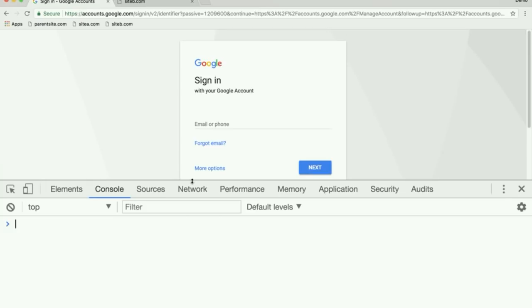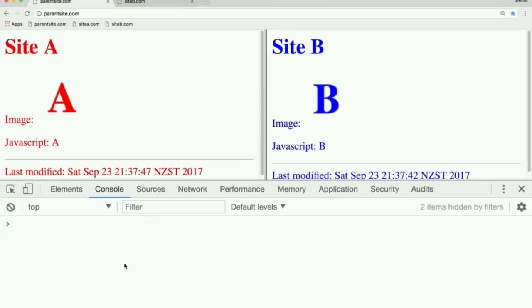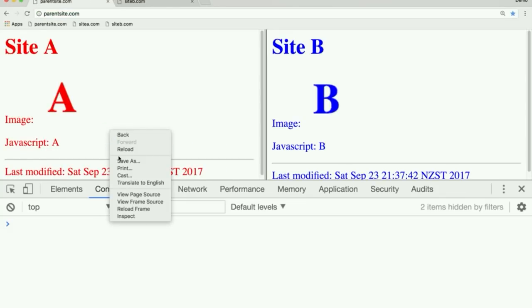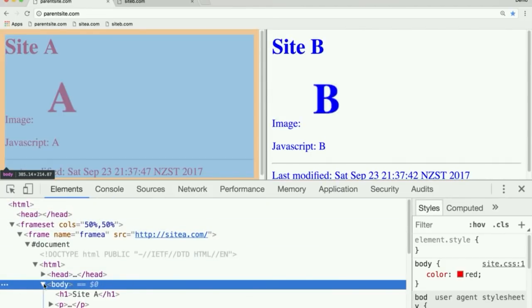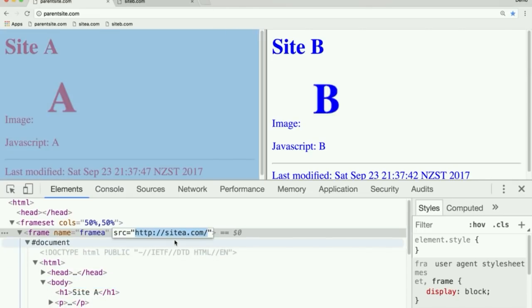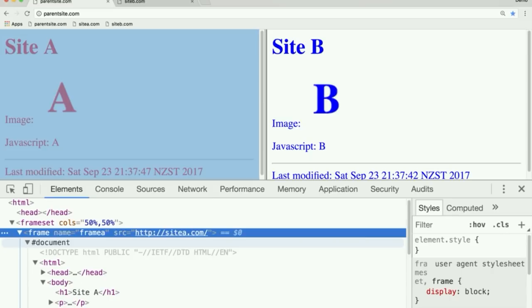And there are sandboxed iframes you can use. You can look into further if you want to do this kind of advertisement thing so that you protect the location of documents. Let's go back to our parent site. Let's change it so that instead of site A in the iframe, it has a subdirectory of parentsite.com. So we've got a page called child.html.